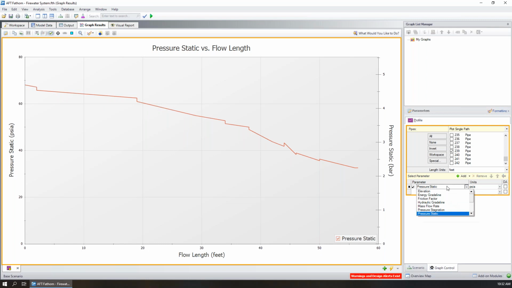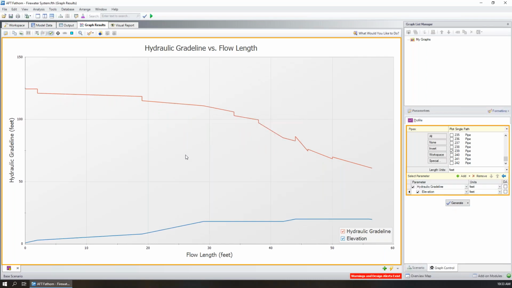Something else we can do is show different variables in the same graph. So now let's say we have hydraulic grade line and elevation. Elevation is going to contribute to hydraulic grade line since that's helping flow go in that direction, but it'll also account for the static pressure. So a higher static pressure makes a higher hydraulic grade line, even such that it can overcome elevation, kind of the whole point of adding a pump.